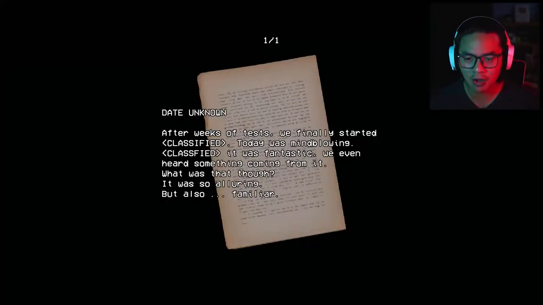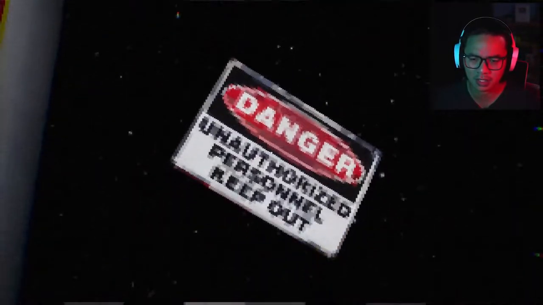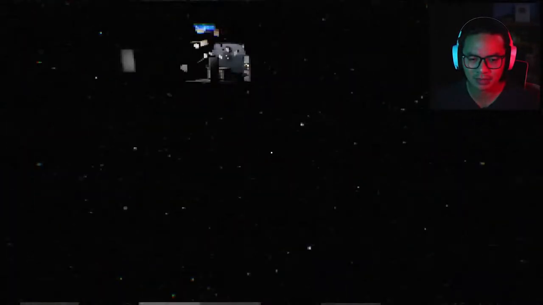After weeks of tests, we finally started, classified. Today was mind-blowing. Classified, it was fantastic. We even heard something coming from it. What was that, though? It was all so alluring. It also familiar. I think we have a monster at loose. Danger. Unauthorized person.